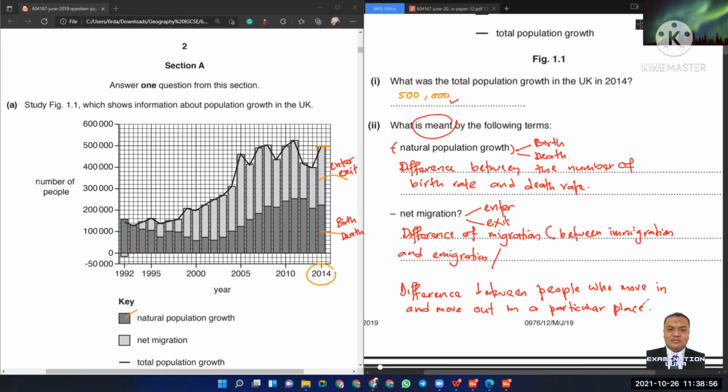So mungkin yang masuk ke Rawang adalah 50,000, but then yang keluar daripada Rawang adalah 500,000. So bila you tolakkan 50,000 tolak 500,000, you akan dapat negative 450,000. Maksudnya the net migration is in the negative side. Ramai orang keluar berbanding orang yang masuk. But if you are talking about the big cities such as PJ or maybe Kepong or maybe Kuala Lumpur or Johor Bahru, you will have more people migrating into the place rather than people coming out from the place. Okay? Therefore, we have finished question 1 and question 2.